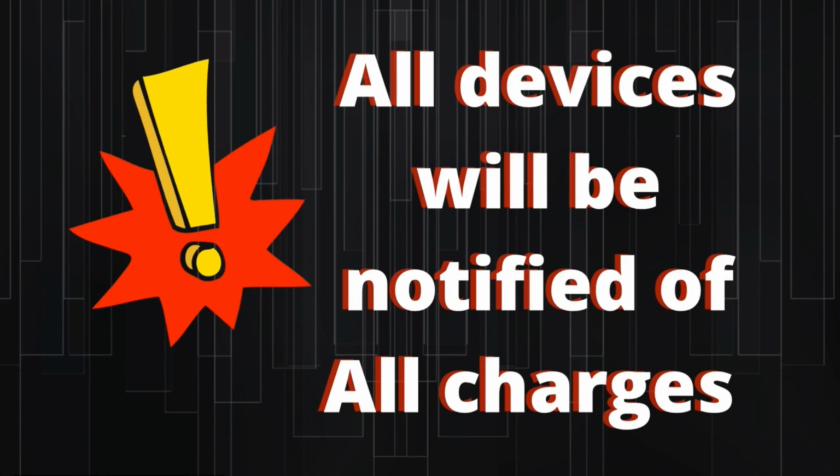Very important to note, all devices associated with the same credit card which you gave at check-in will see all the charges made in real time. So, for example, if hubby is trying to buy a surprise gift for his loving wife and they're on the same card, she will see the charge the minute it is made. Thus, plan wisely which card you provide at check-in for which person.